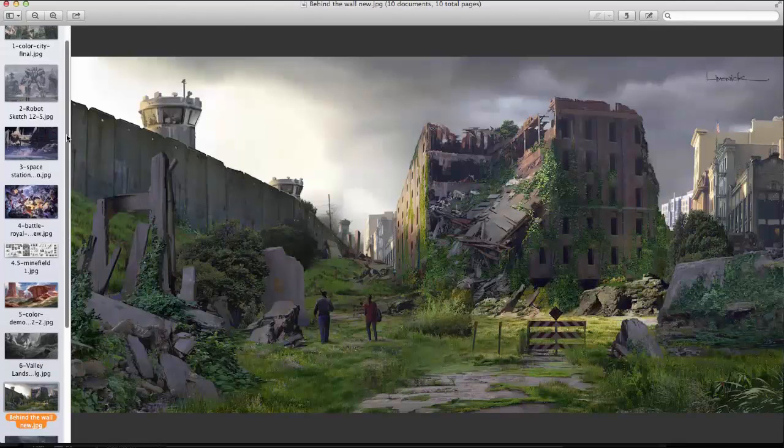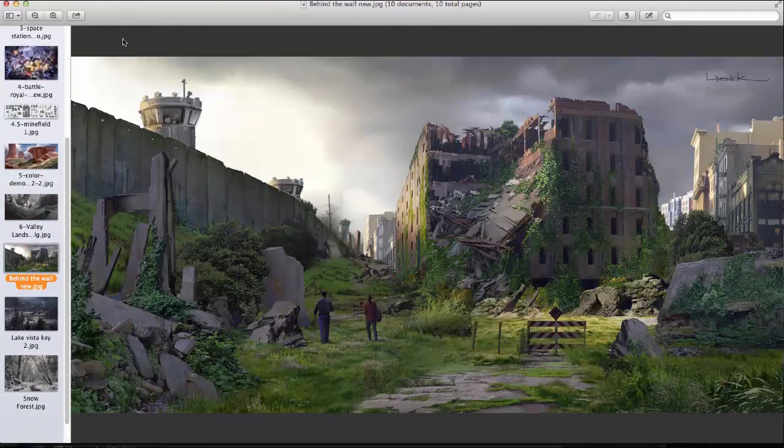The last few of my pieces here are from The Last of Us, which is a project I worked on recently at Naughty Dog. We developed a post-apocalyptic world that wasn't necessarily depressing and just a downer all the time, but had a reclamation of the world by nature, which was beautiful instead of depressing. So showing nature overtaking the world in almost a beautiful decay, so to speak. I know it's a cliche phrase, but that's kind of what we were going for in terms of the impact of how things are overgrown.